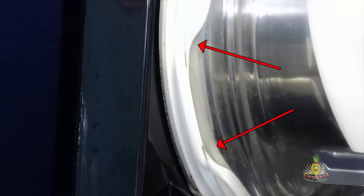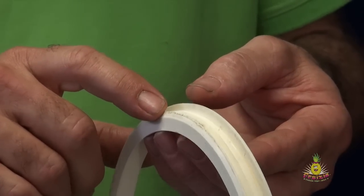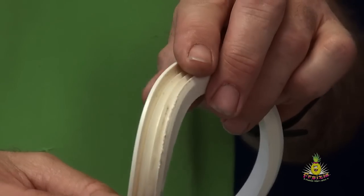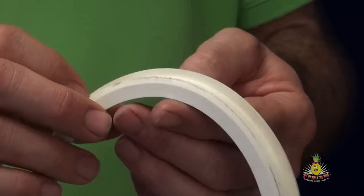The primary one where you see slush or coloured liquid in your tray is because the rear seal, when it was put onto the machine, either hasn't been put on correctly and it's curled in underneath the bowl, or it's got some sort of damage, like this one has, where someone's tried to clean it with some sharp object, leaving a ragged edge which the bowl can't seal against. And even putting large amounts of lubricant, which we don't recommend, will probably not seal that correctly. It needs to be replaced.